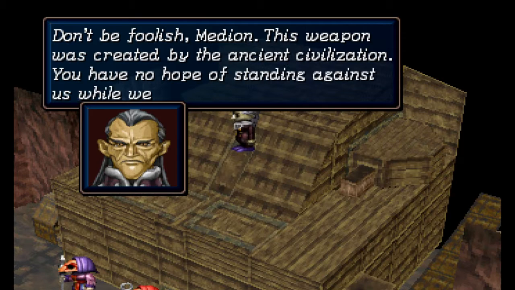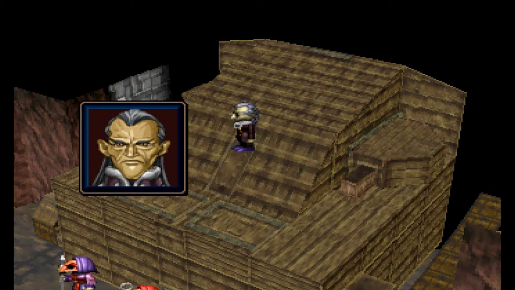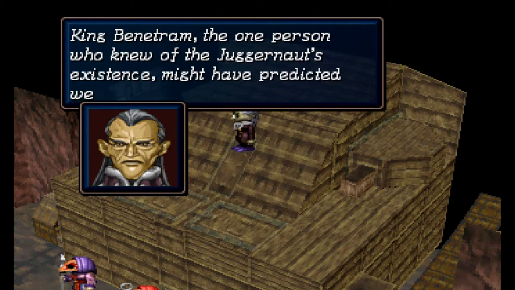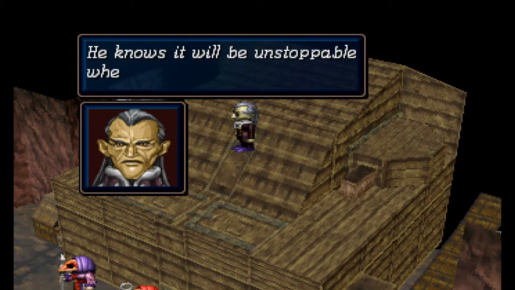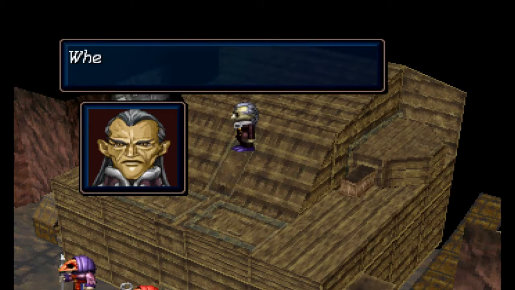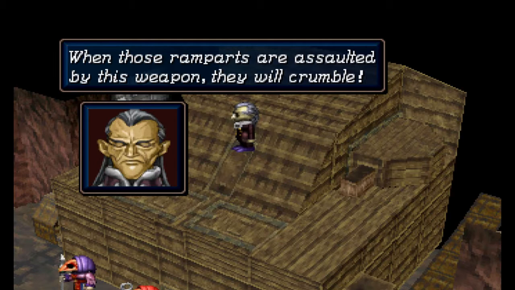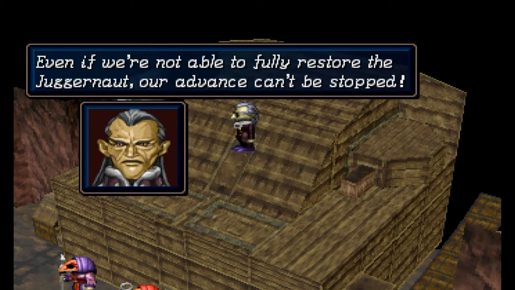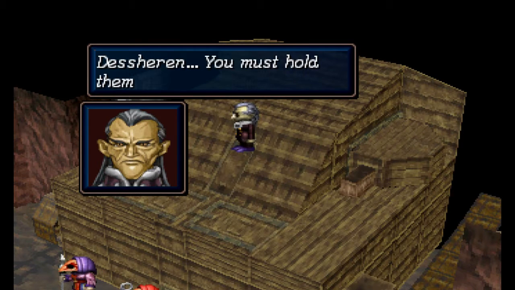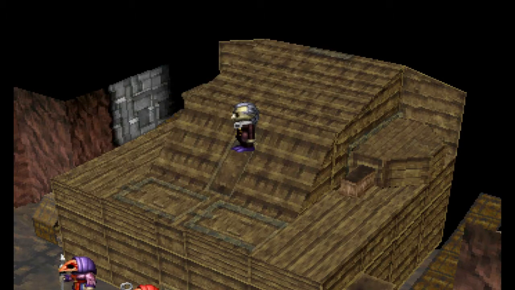Don't be foolish, Medion. This weapon was created by the ancient civilization. You have no hope of standing against us while we possess its power. King Benetrim, the one person who knew of the Juggernaut's existence, might have predicted we would use it for an attack, but he knows it will be unstoppable when it reaches the surface. When those rapids are assaulted by this weapon, they will crumble! Even if we're not able to fully restore the Juggernaut, our advance can't be stopped. Desherin, you must hold them off until the passage opens.